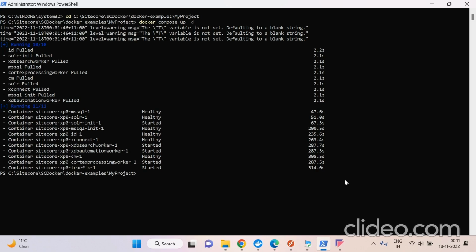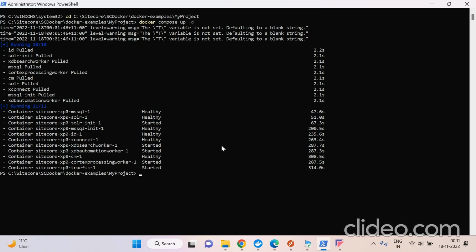Just to give it a try. Anyways, if it's infinite, it may end at some point, right? So I just gave it a try. All the images are pulled from the repository. So again, I just ran the docker compose up -d command, and now you can see the output here. Everything is healthy. So now you can see all the images are healthy, and now we are good to go.